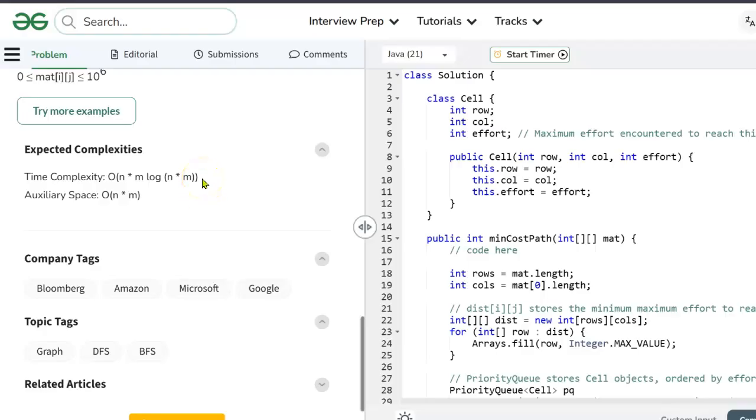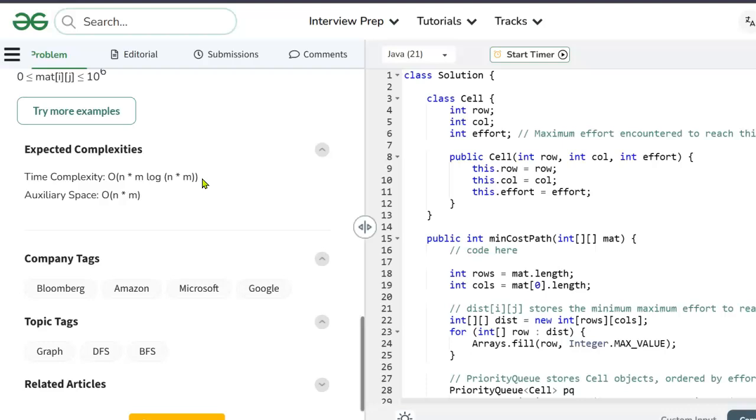Complexity of Dijkstra's algorithm: it's a graph algorithm, but we can work with a matrix as a graph. The time complexity is O of E log V, where E is the number of edges and V is the number of vertices.